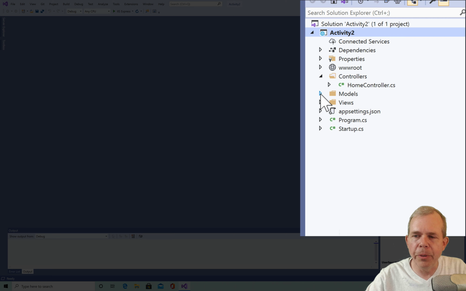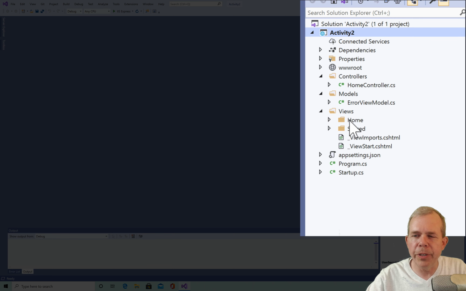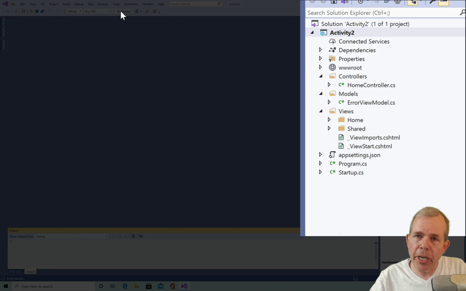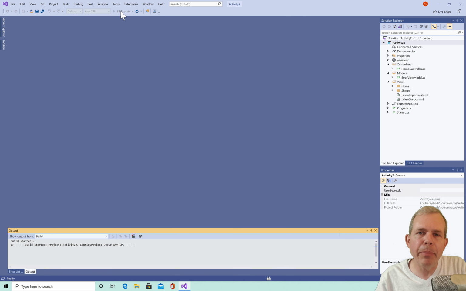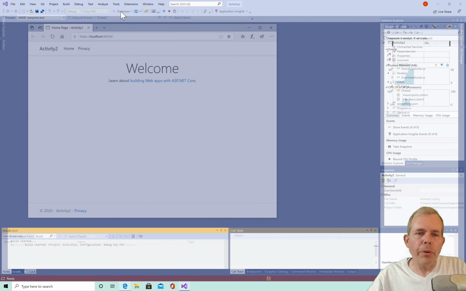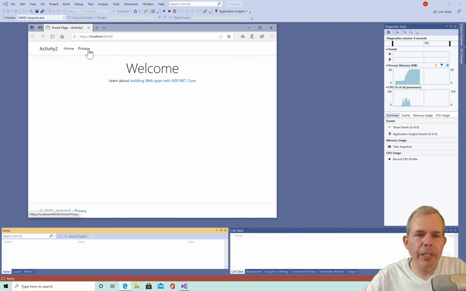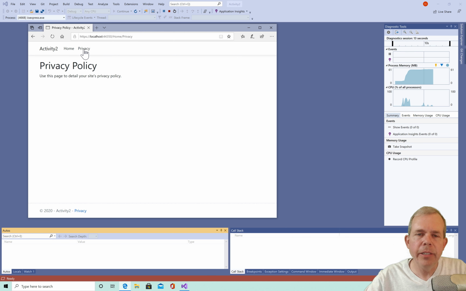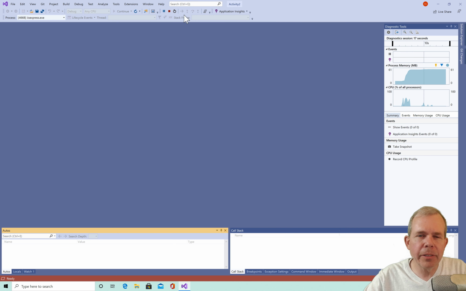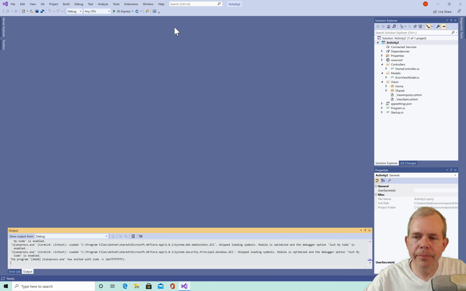And then let's take a look around here and see what we have. So remember, we have a controller, a model, and a views folder over here. And we're going to add some new items. But let's just check to see where we are right now. I'm going to run the application and just look at what the default is. So here we are at this default application, and we have two pages. We have a home page and a privacy page. So we're going to add some new material here. So let's close the app, and it looks like I have to stop the program.